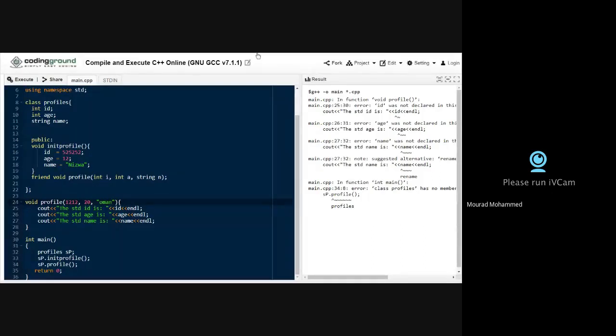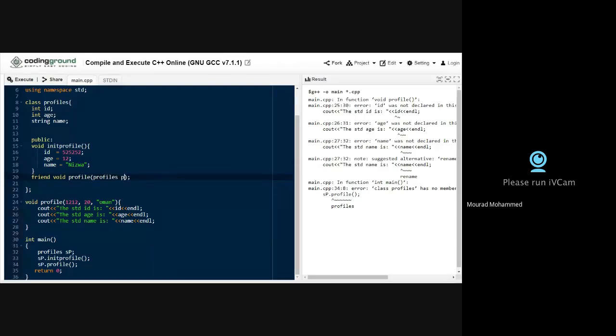I have to declare an object from the class. No, I'm going to declare from the profiles, because actually they are numbers. I'm not going to put numbers here. So I'm going to declare an object from the class here. I'm going to say profiles p.